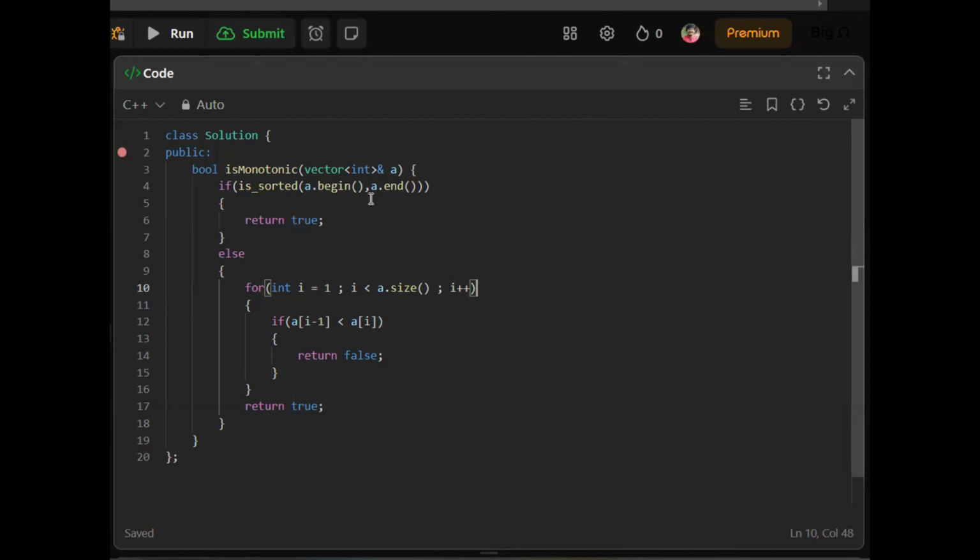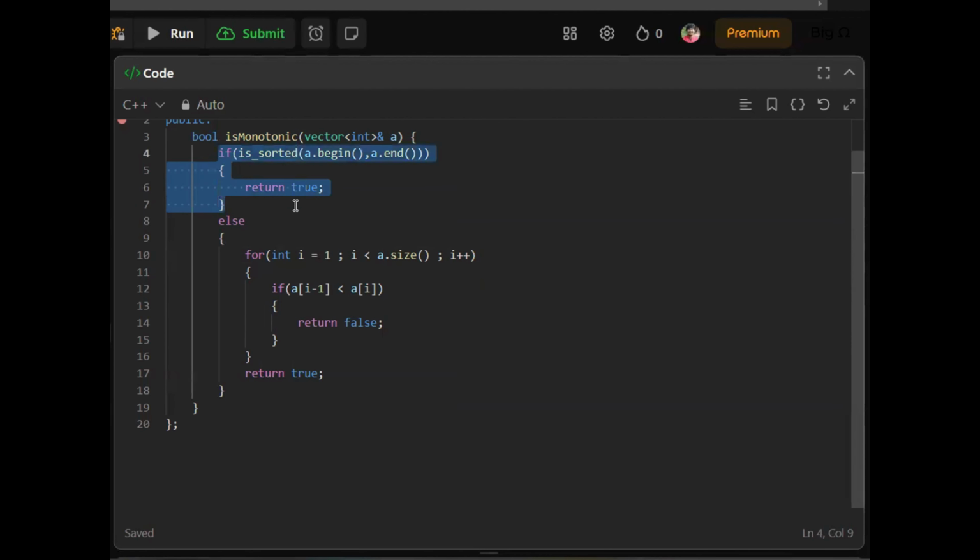Here, the algorithm of the code is very simple. At first, we are given a function named monotonic, which has a parameter array. Now we have to check whether the given array is sorted or not. We can simply do it by using the C++ sorted method. Here, if our given array is sorted, that means we have to return true.